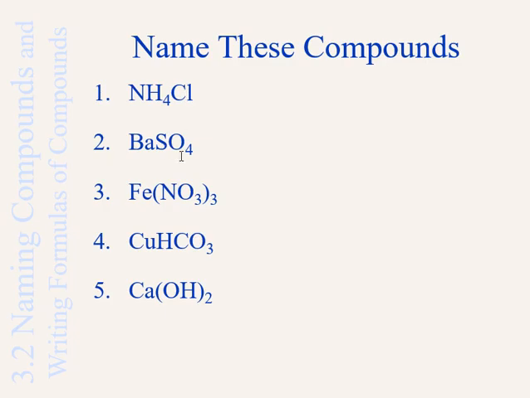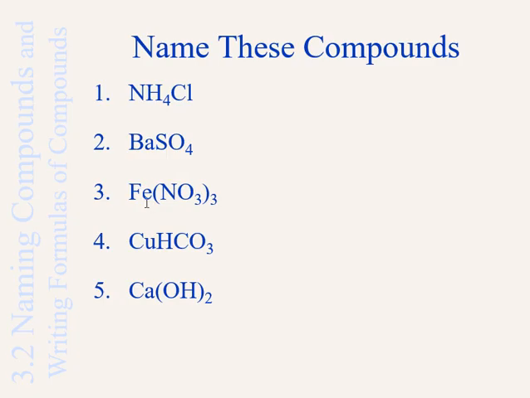Now in the list, this is called sulfate, and this is barium, a monoatomic cation with a 2 plus charge, and a polyatomic anion with a 2 minus charge. You crisscross them, you have 2 bariums, 2 sulfates, but the simplest whole number ratio becomes BaSO4. This is called barium sulfate. Here a nitrate has 1 minus charge, crisscross here.